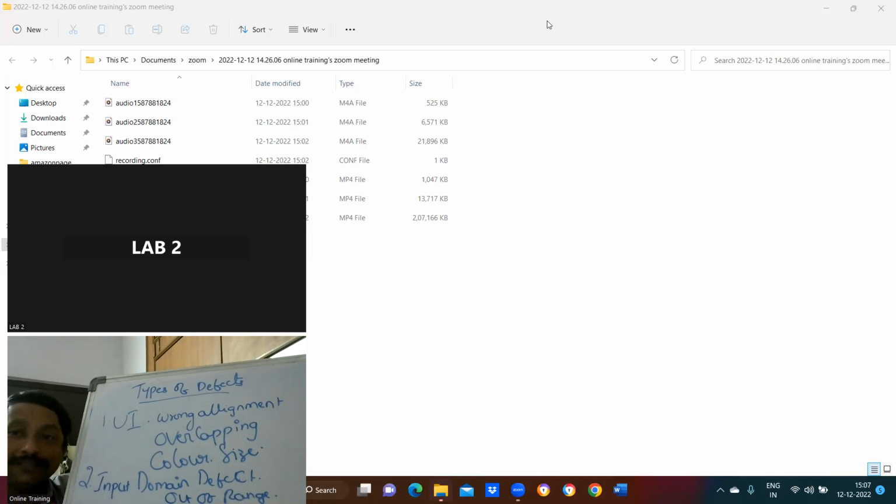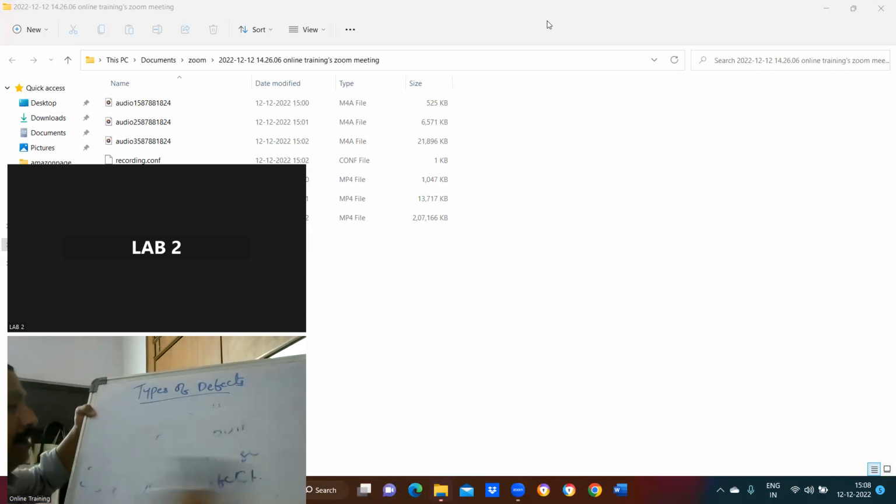The next one is called database defect. For example, you want to register on Yahoo: first name, last name, email ID, contact number, address, everything. Whatever you have performed in the front end, if it is not stored in the backend server, then it's called a database defect. So next time when you want to log in, the username and password is not recognized since it has not been stored in your database. So that is called a database defect. UI defect, input domain defect, and the third one is database defect.